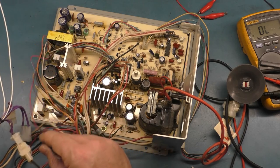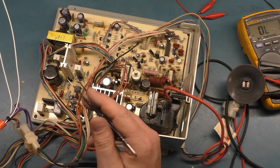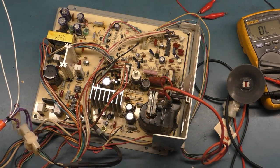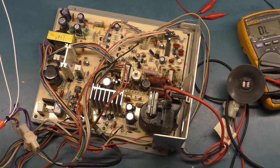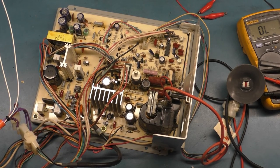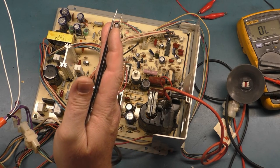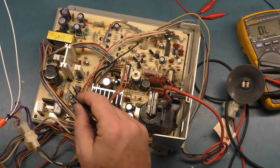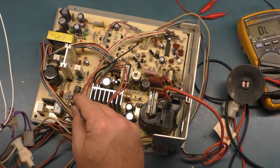The reason the chassis is dead, well, not dead, I should say no picture. I kind of led into that by accident. What I meant to say was the reason it has no picture is because our power supply is dead. And the power supply is completely, totally, utterly dead. And, from my personal previous experience, I know that when the power supply is totally dead, it's 99% sure that the IC101, the switch mode power supply chip, is at fault.